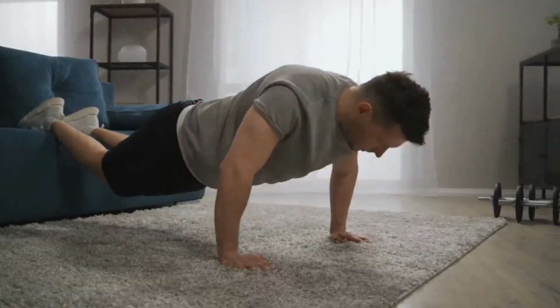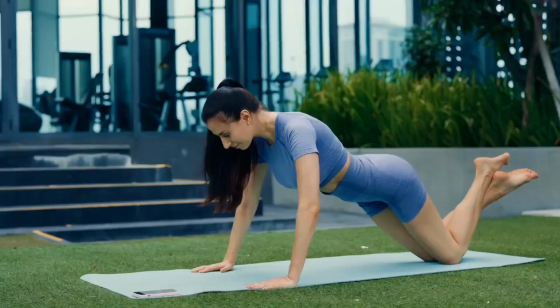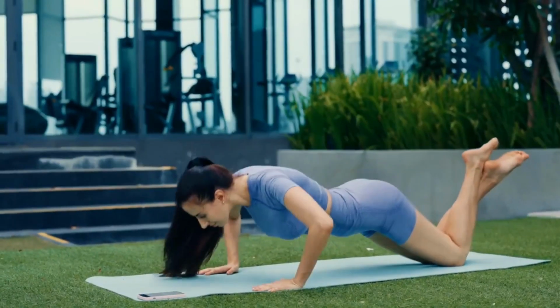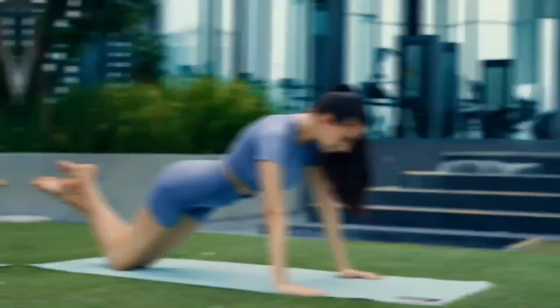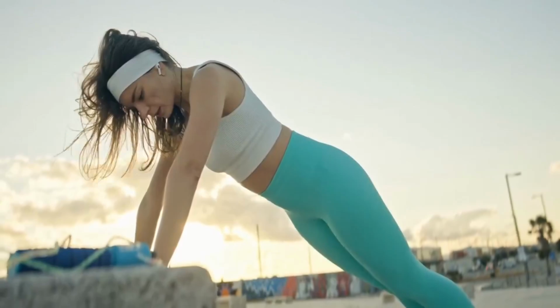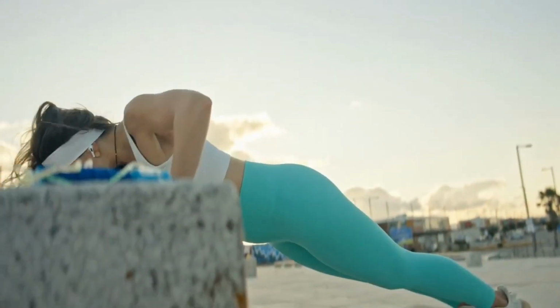But what if regular push-ups feel impossible? Don't panic. Modifications are your best friend. Try knee push-ups, where you drop your knees to the ground but keep that straight line from shoulders to hips. Or go even gentler with wall push-ups. Stand facing a wall, place your hands against it, and perform the same motion at an angle. Each variation builds strength and prepares you for the next level.